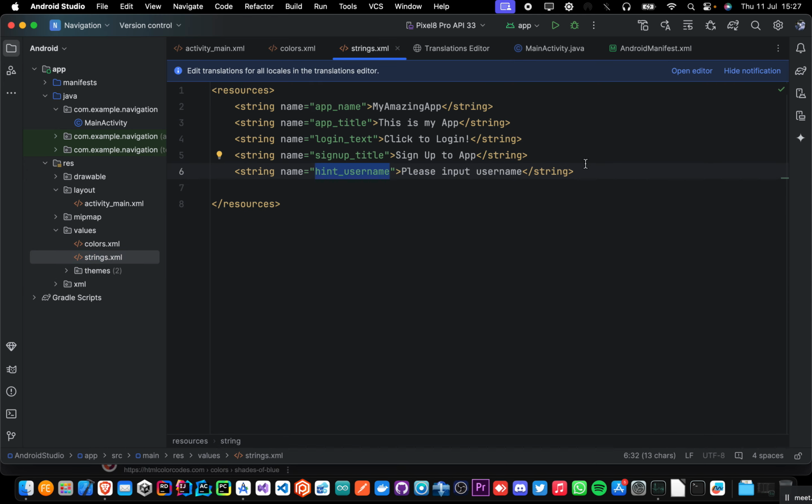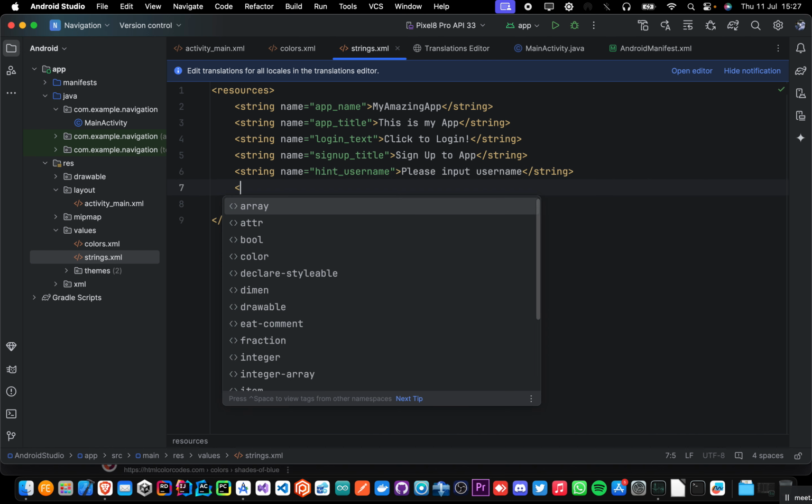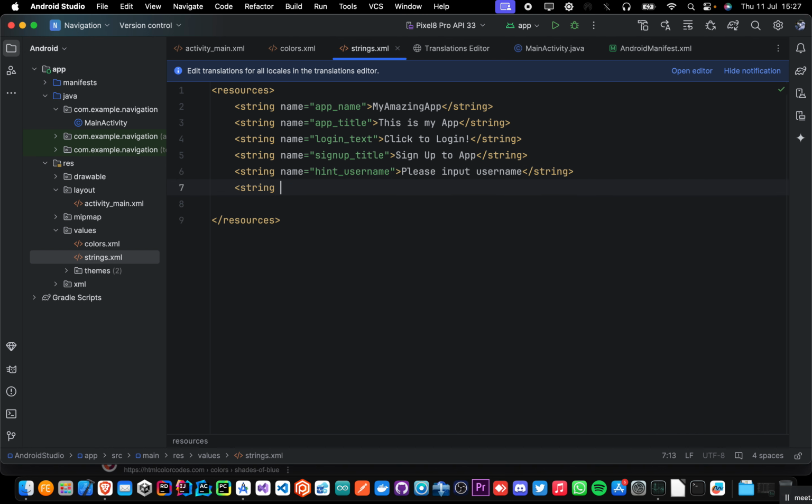And then the next one is hint password. I can say string name is equals to hint password. You don't have to do all this, okay? This is just showing you how it's normally recommended to do things in Android. Then you say please input password, and go back.